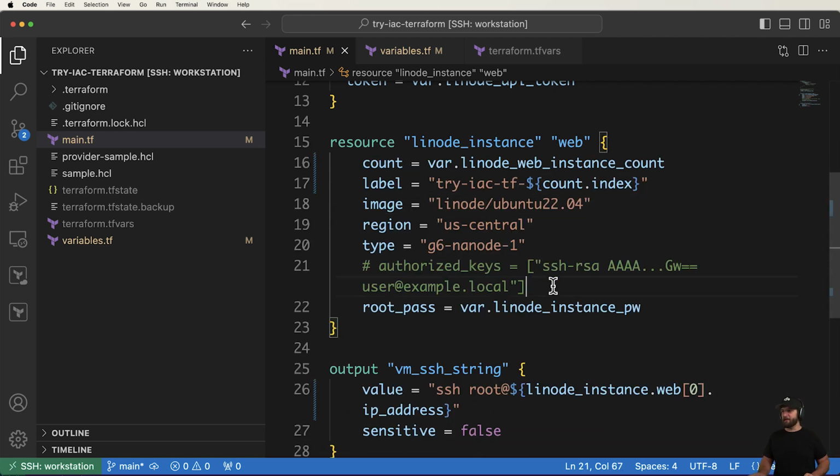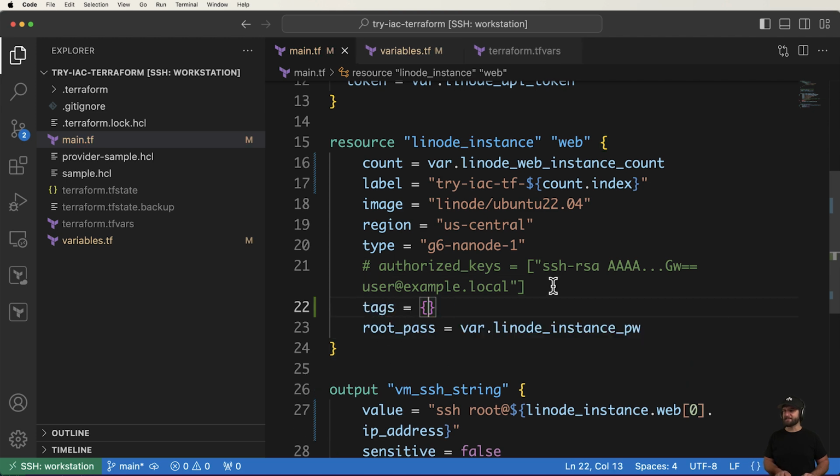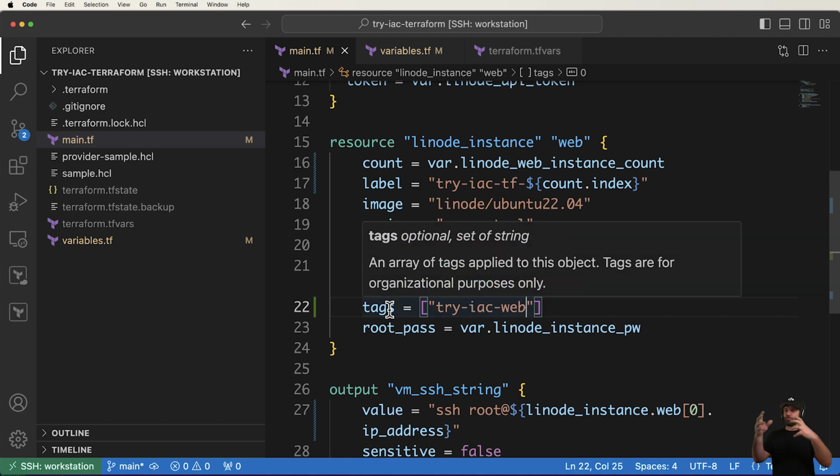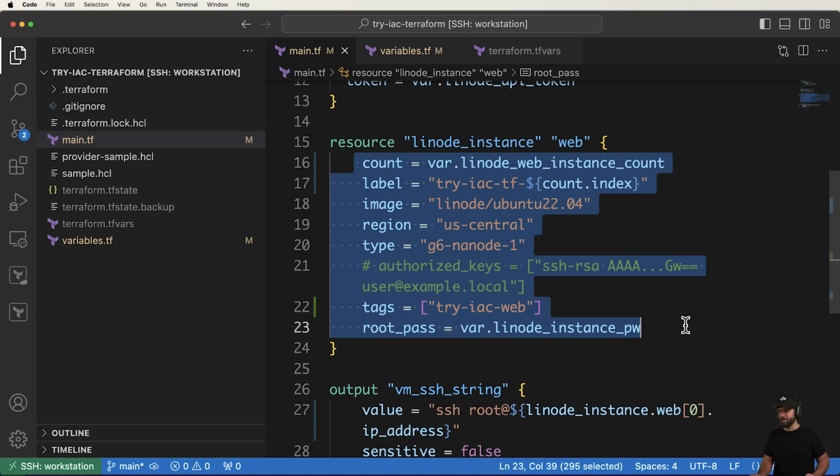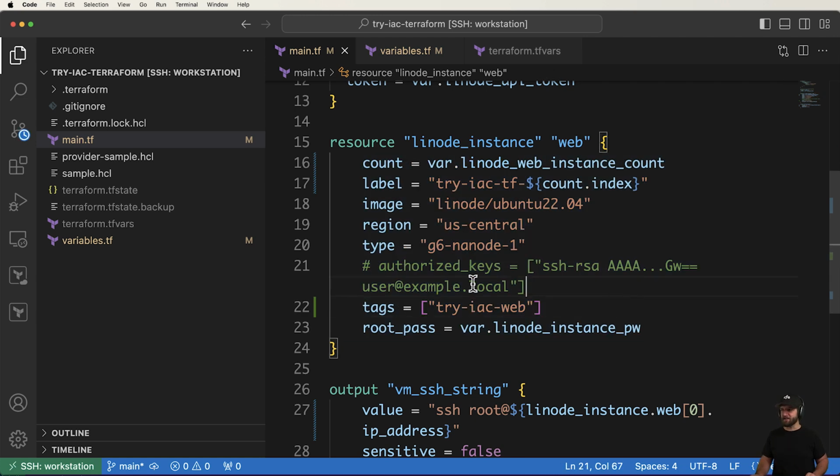And this also might make sense to now then bring in tags again and start to tag things like try IaC, not with single quotes, but rather with double quotes. So try IaC and maybe web. Right, so it's like a group of things we're now putting together, and it's based off of what's happening in the console. Because again, remember, all of these things are about what's happening in the console itself.